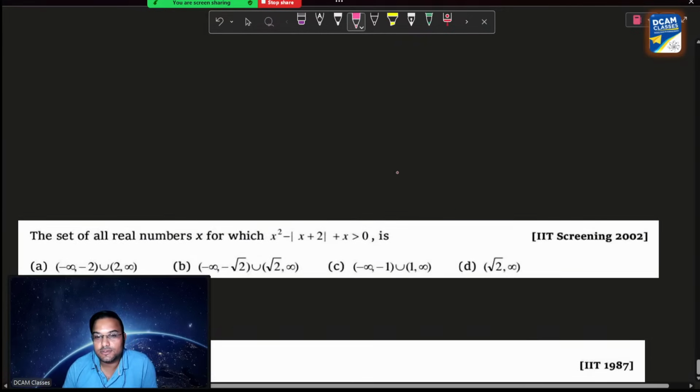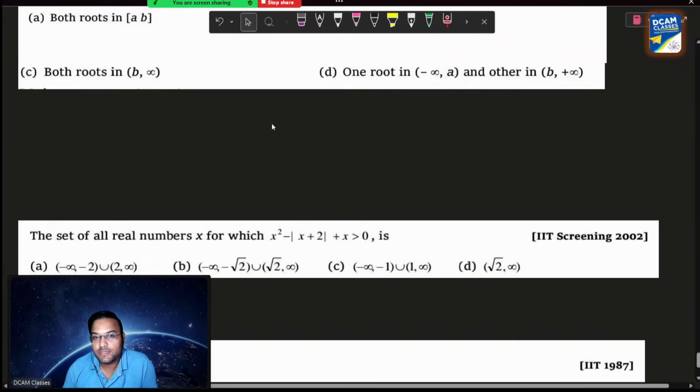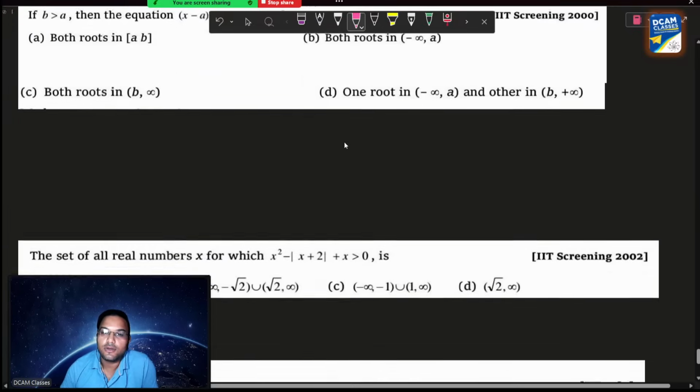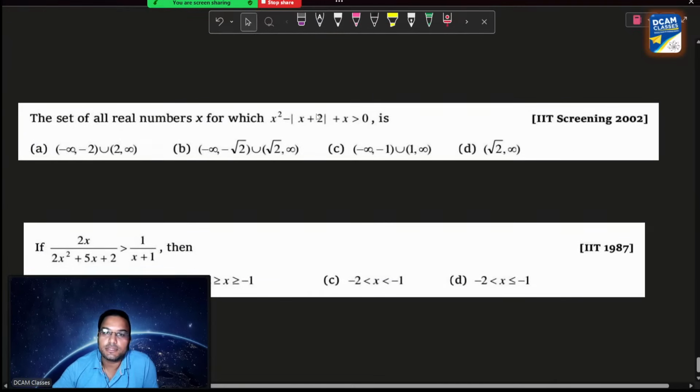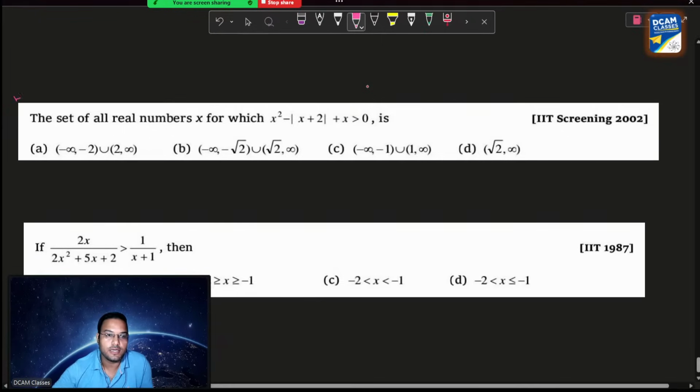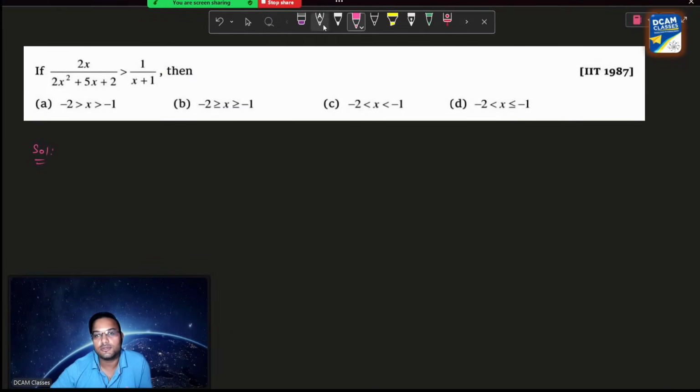Take this question and see, don't fear these questions. You may be thinking, why sir is giving IIT level questions? I am giving them because they're not that tough. The concepts that are needed to solve these questions, you already know. But you will have problem only when you do not remember your inequality classes. If you forgot your inequality concepts, then only you will face problems. Let me quickly solve this question for you. Just check your answer.